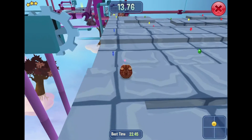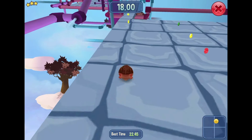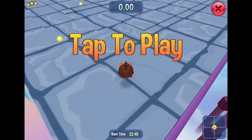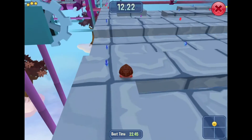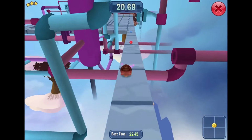But because A, I'm not going for perfection, and B, it would probably be harder than you think to get over here with tilt controls, I just went the long way over to the small little platform and eventually got to the end. So that's what you're seeing right here.